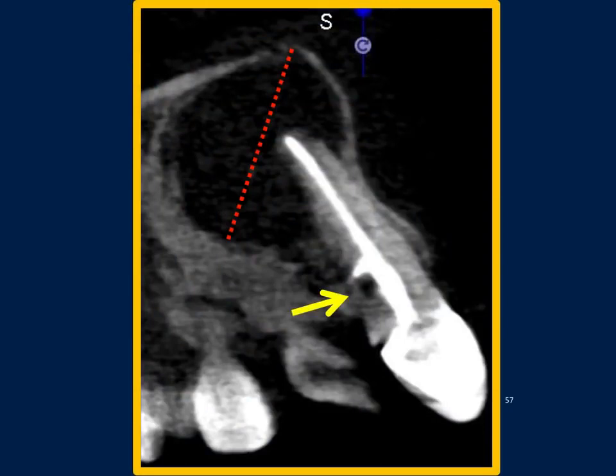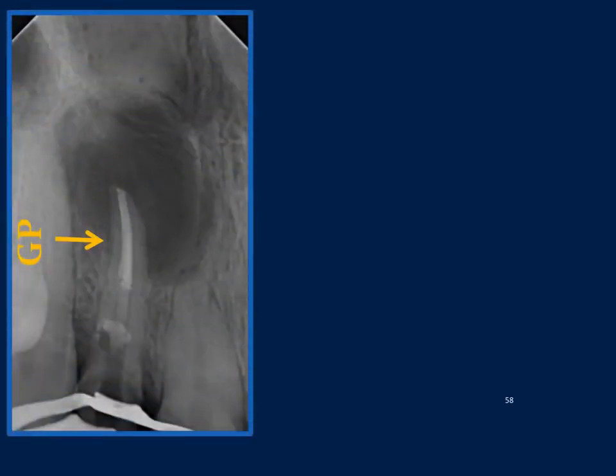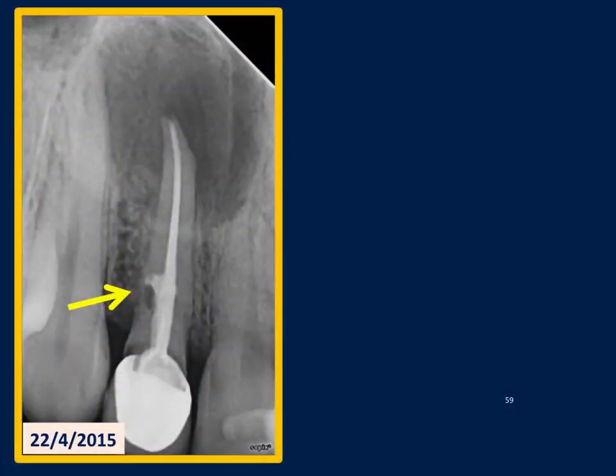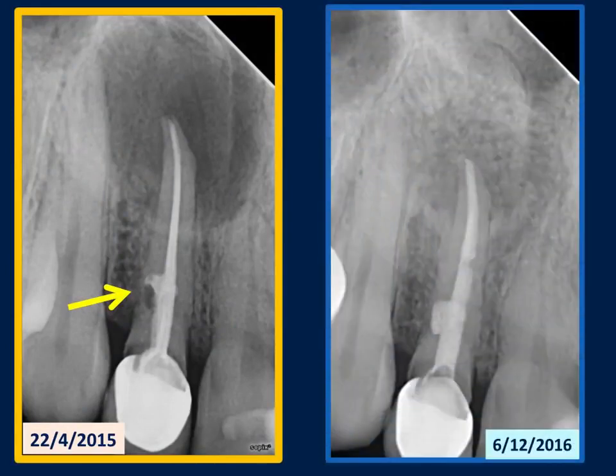make my plan to do the following. The part under the perforation will be filled with gutta-percha. I know exactly the length of this part because the CBCT will give you the exact measurement. I know where to place MTA in the resorption part. So now I will calculate exactly those measurements. Then I will go for the application. I will place the gutta-percha under the resorption, then I will place the MTA, and this is the final result after about 1.5 years.